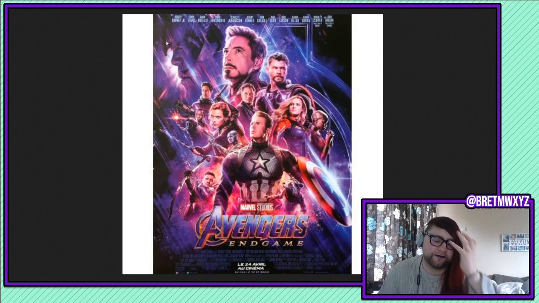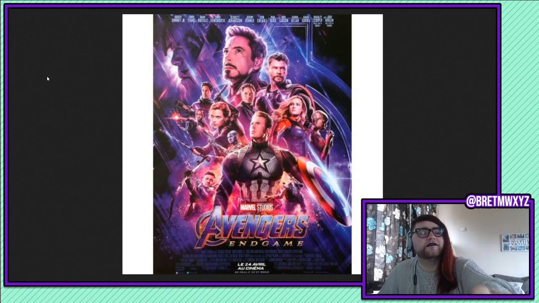You've also got this faded picture of this character, whom I know is Thanos, but just for the sake of the experiment, I'm going to pretend I don't know who it is. This faded character in the background is clearly important enough to be on the poster. He's important enough to be the biggest face on the poster, but he's not a main character, because we can assume that all these people are main characters. So this guy probably is the villain.